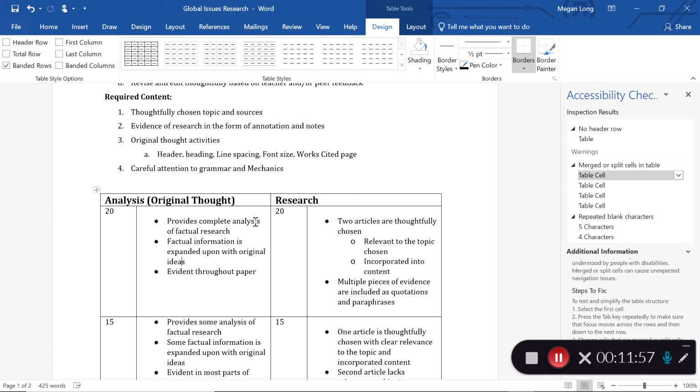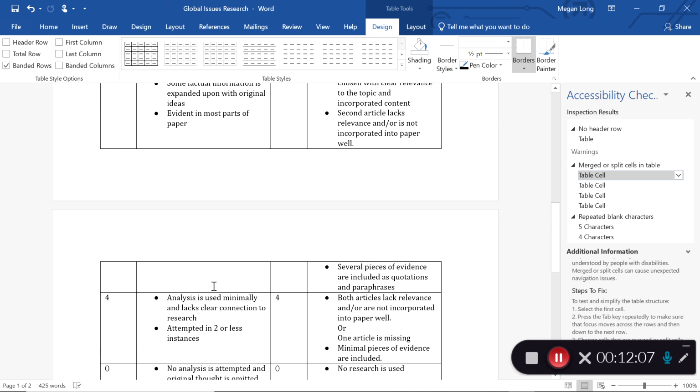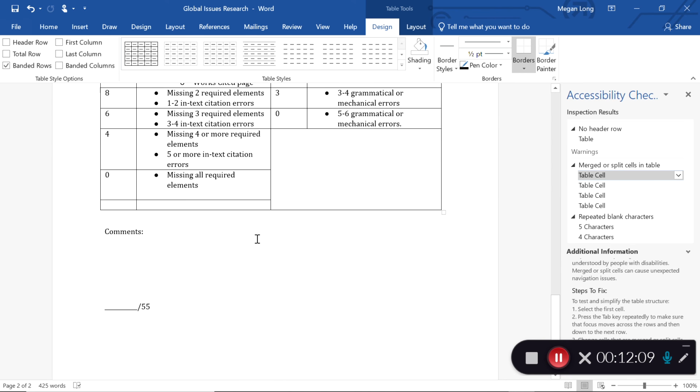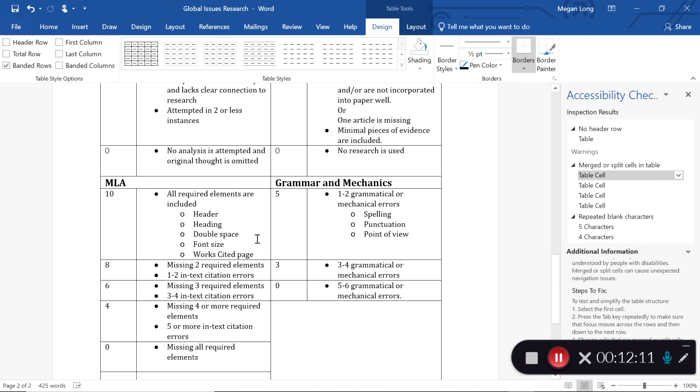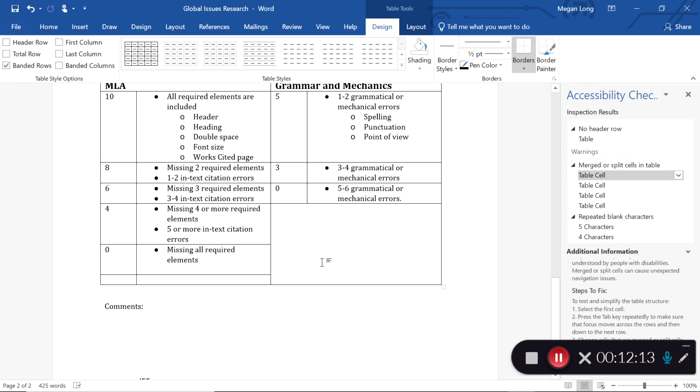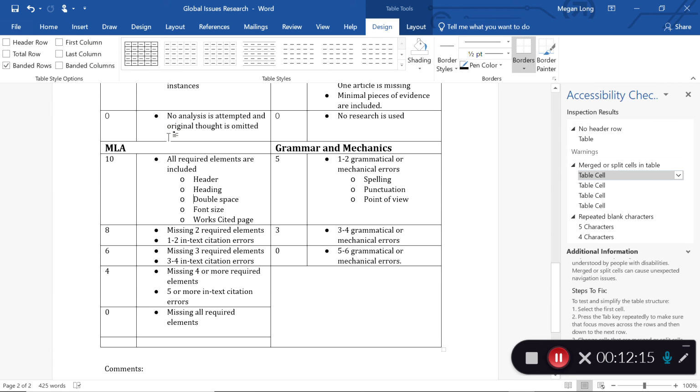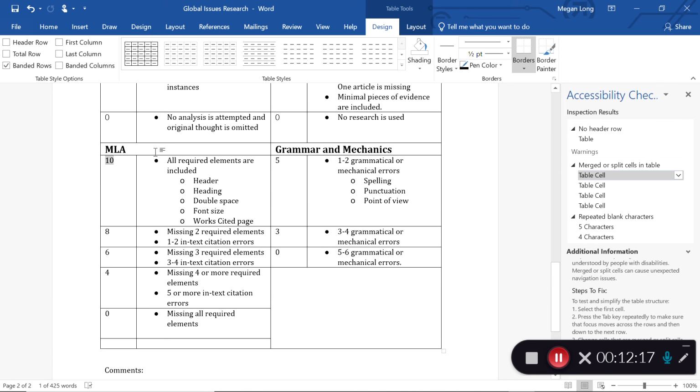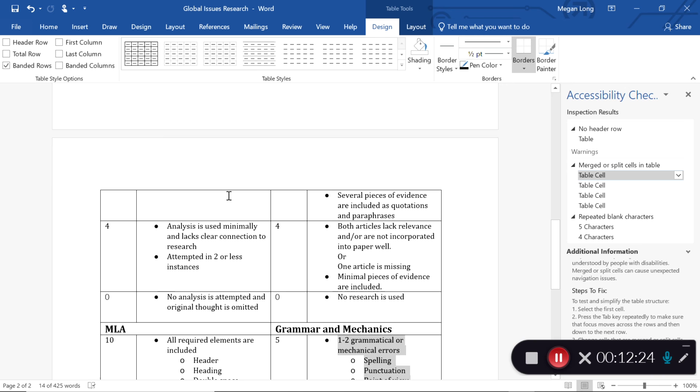The biggest issue with this particular document, I believe, is the lack of headings and the way that the table is formatted. I want to make sure that this is clear that this is 20 points, that you get 15 points for this, that you get 4 points for this. So I'd want to reformat that rubric a bit. And there's also some extra space, which could be confusing as well. If we're tabbing through this, it doesn't make sense. So we want to separate these two and not have them next to each other.